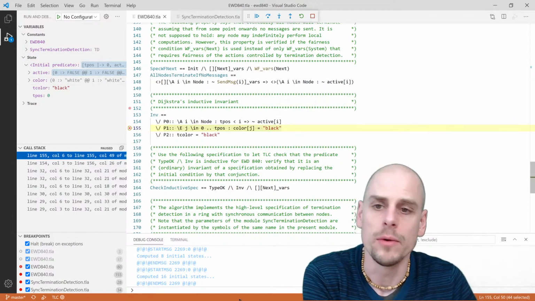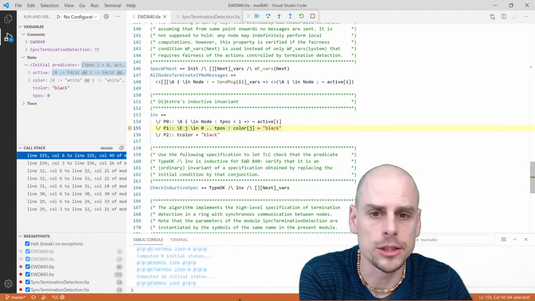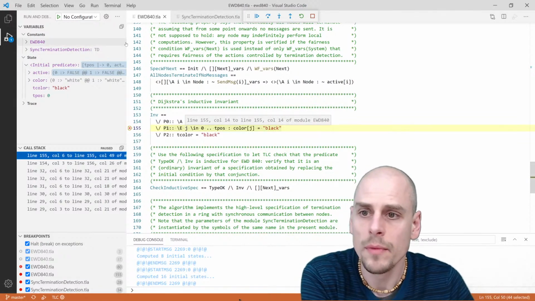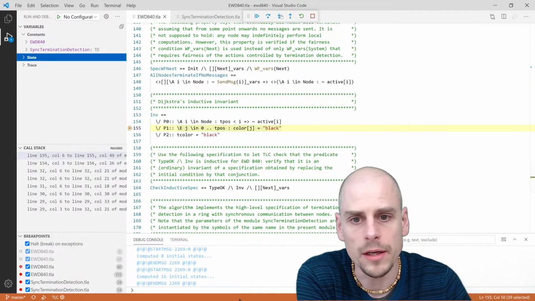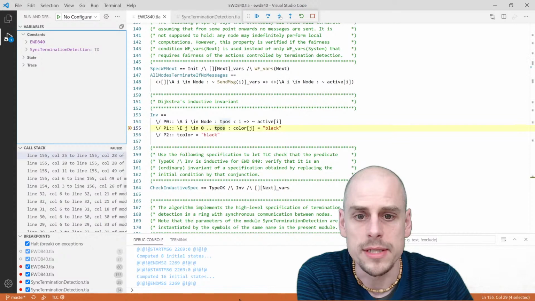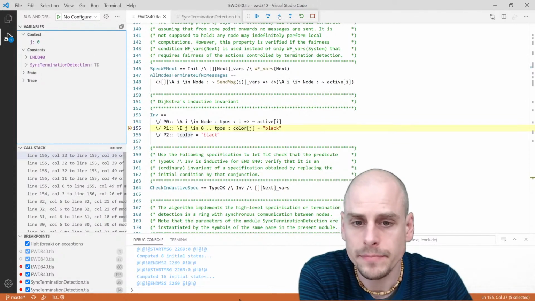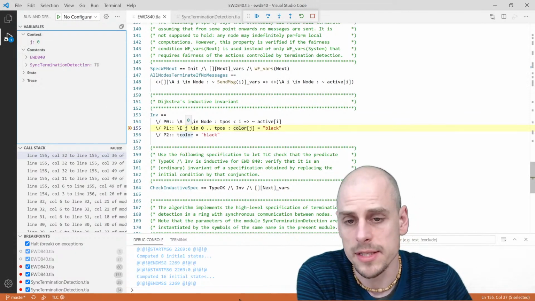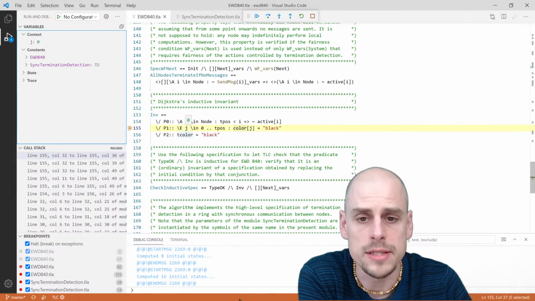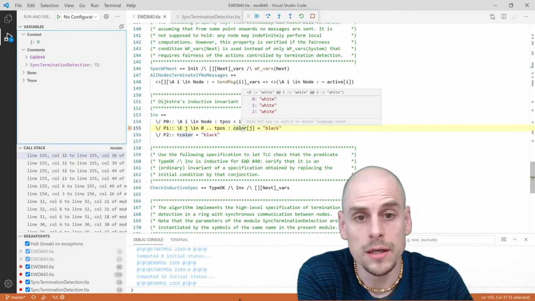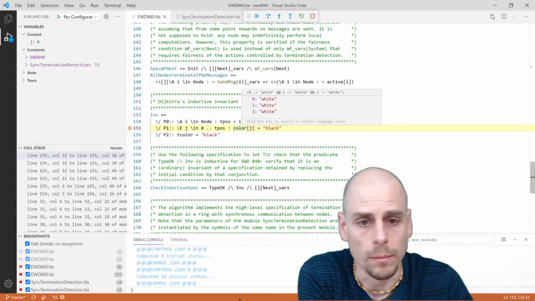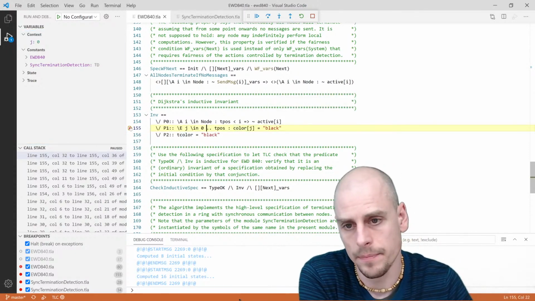So for this particular state, it now evaluates the invariant, the second disjunct here, P1 defined to be, there's just a J and so on. The J has not been evaluated yet, but if we step into it, we also see that now J is assigned a value. And this time it is 0 for the set here. We get to see the value of color. Color 0 is 1. And this is checked to equal black, whatever that means in this spec here.